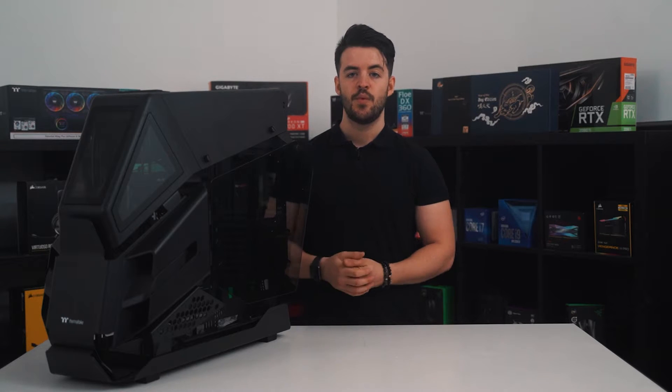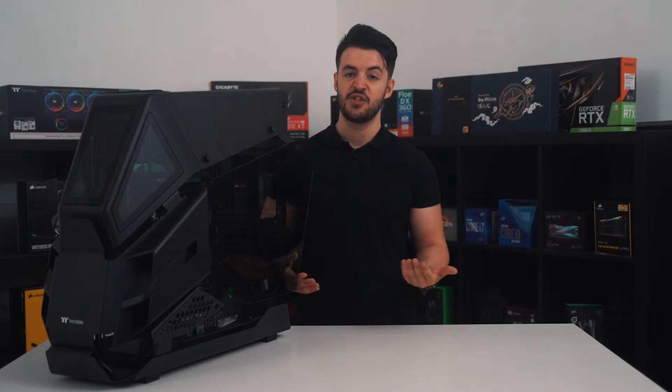The top of the HT600 is comprised of two layers: one being the chassis and the other being a lid-like piece made from pure steel. The steel lid doesn't really offer a great deal in terms of features; however, it does have air ventilation holes which allow the top radiator or fans to have full airflow.